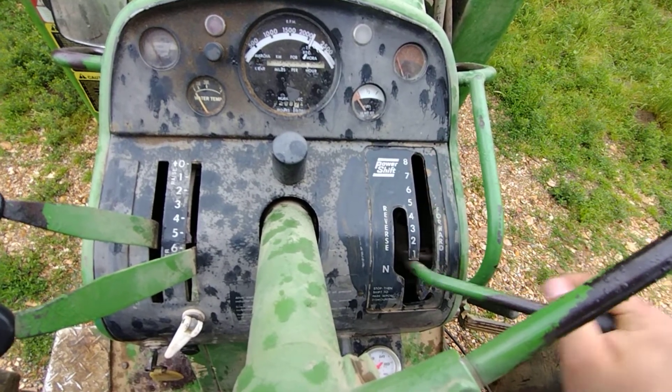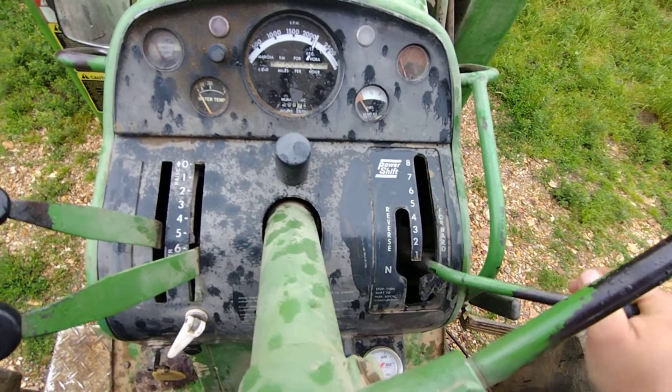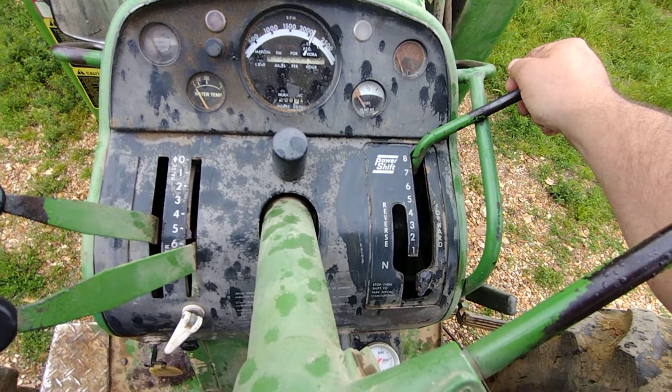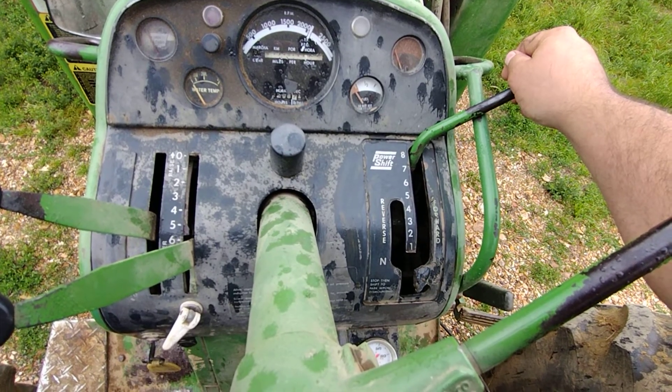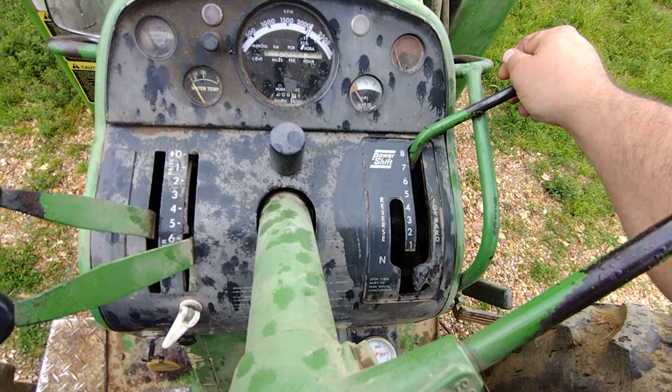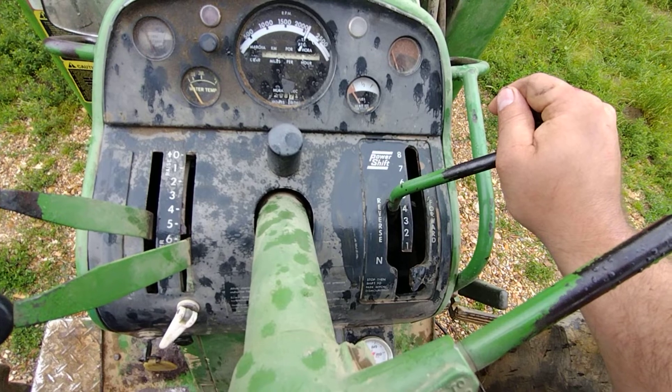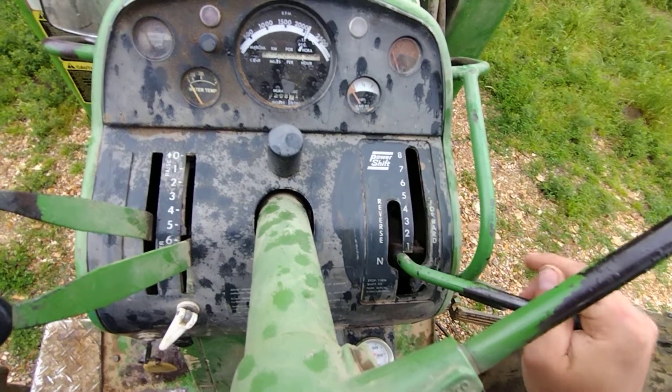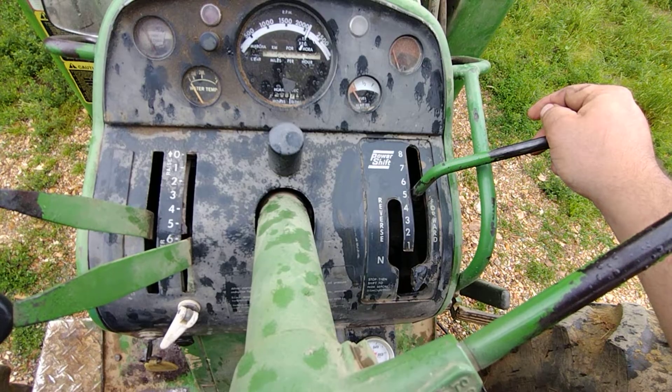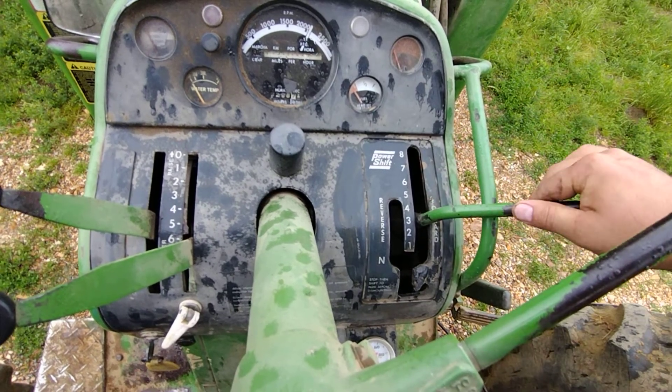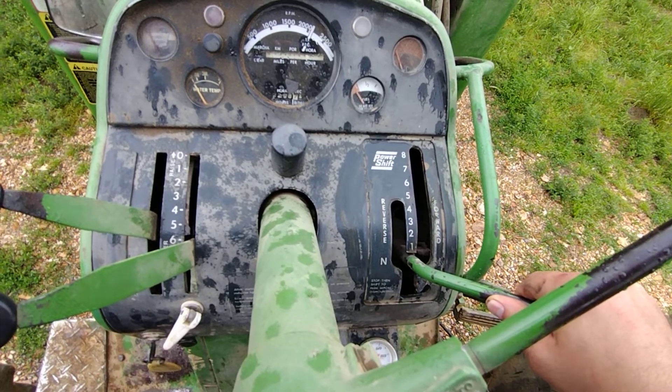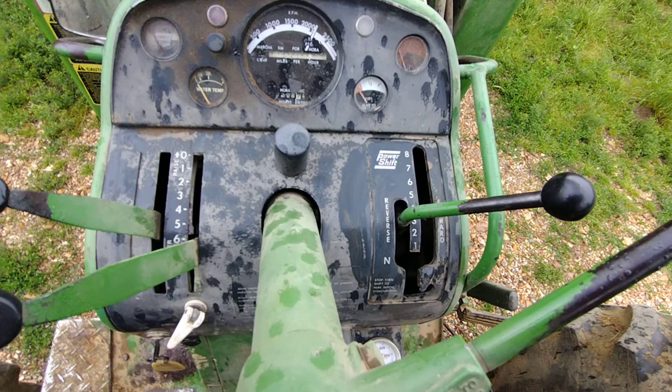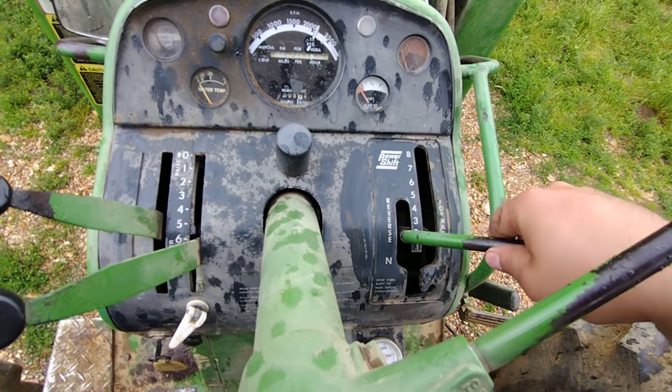But those eight gears and four reverse, you don't have to. I mean, I wouldn't go from, although they did it when these transmissions came out down in Dallas when they first unveiled them, they did this. Actually wore out a set of tires on a tractor down there unveiling it, showing what it could do. But they went all the way from eighth to fourth reverse at road speed to show they couldn't tear up this transmission. And although I wouldn't do that on a daily basis, you can do it. But, so if I'm doing loader work, I'll be in third or fourth gear and I'll come down and hit neutral, let it come to a little bit of a stop or slow down. I wouldn't have to, just smoother. And then I can bump it right up in third reverse is what I usually use. And it is really slick. It works really good.